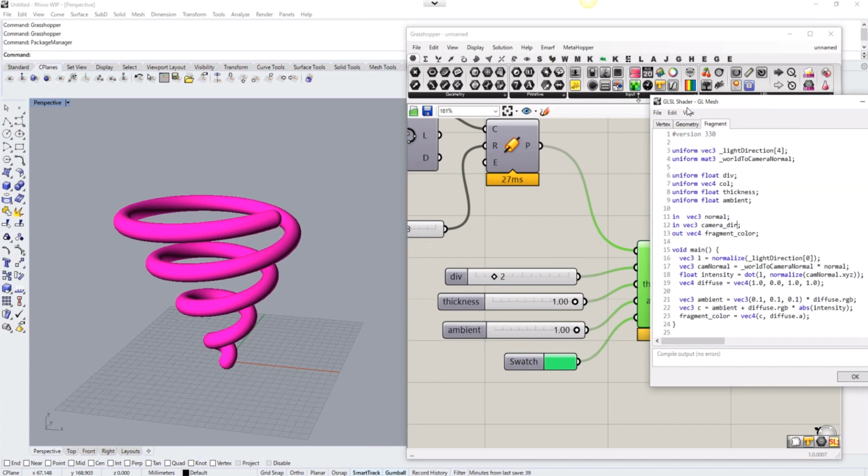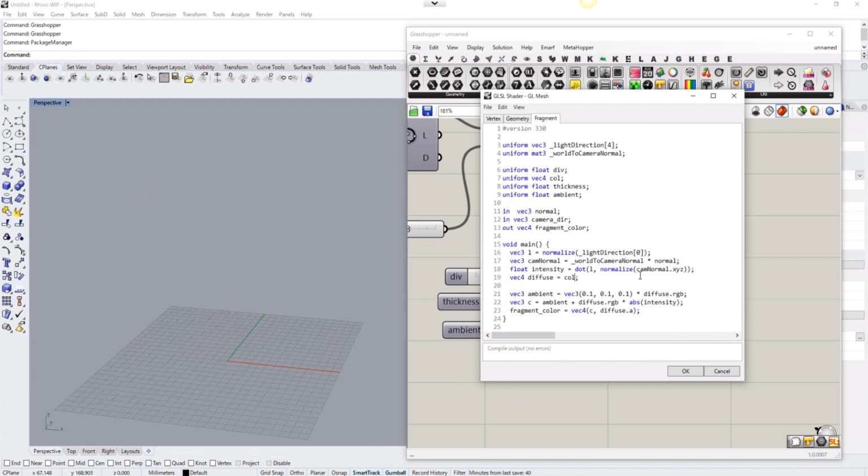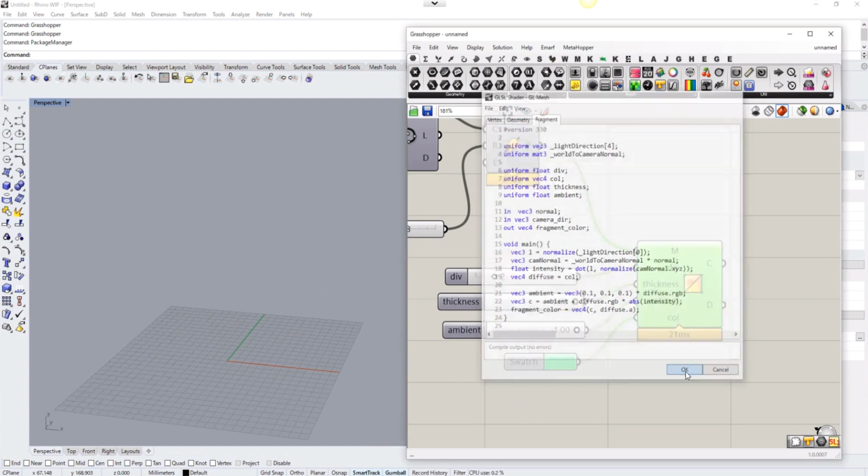So I can do that by replacing this, where you are creating a magenta color. I'm just going to replace this with col first, right? And nothing seems to happen. Are there any errors here?